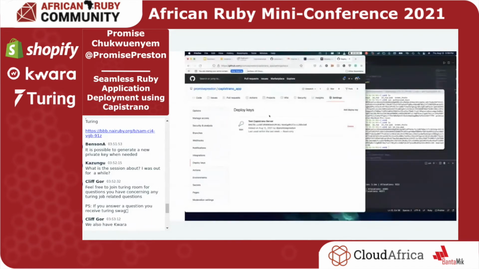What this allows Capistrano to do is pull from this repository. So once you give it that access, it wouldn't need any form of password or authentication to be able to pull from this repo. Okay, so those are the two things you need to do.